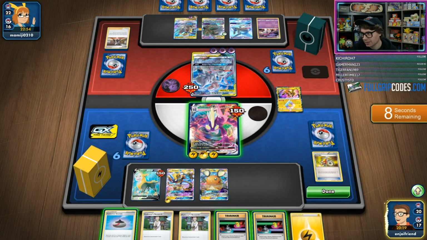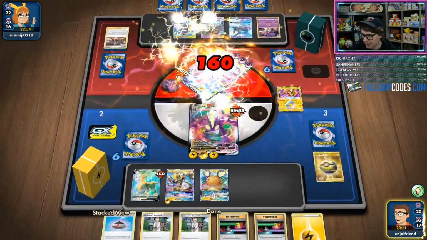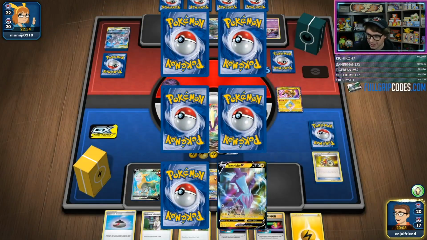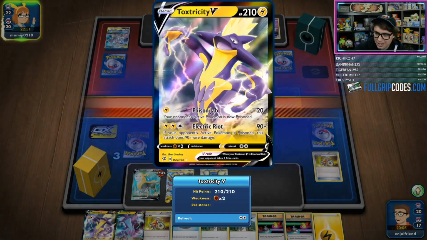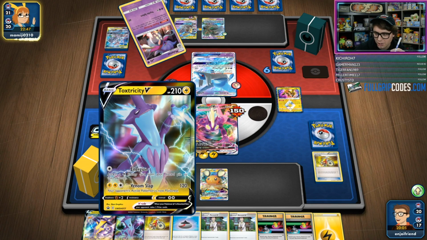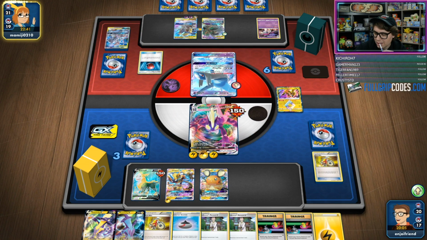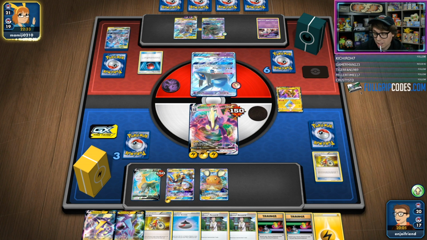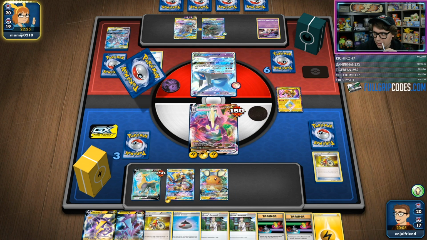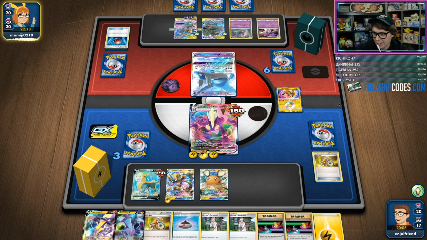That feels bad. I wanted more time to think about that. I don't think I have enough energy in my discard pile to warrant that, though. I think I prized just too many Toxtricity Vs this game. Also, if you just look at the board, yeah. I mean, we did prize a ton of those. Interesting. So we're going to knock this out. They can't GG end. I have to knock out one more tag team Pokemon in order to win. Probably looking at Full Voltage. I only deal 160 damage, though. So they can't knock out Zeraora if it's clean.